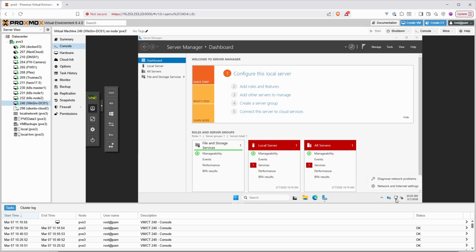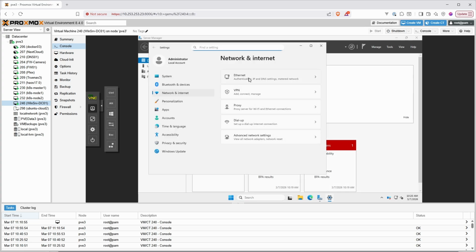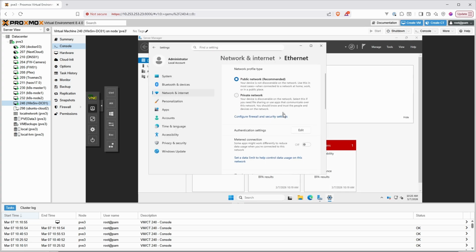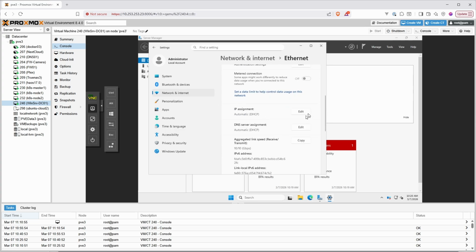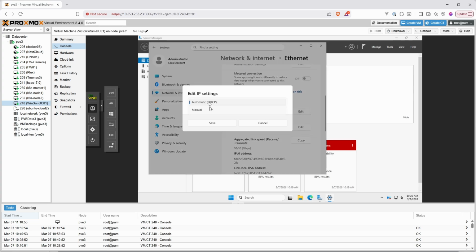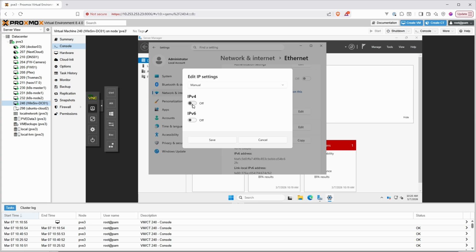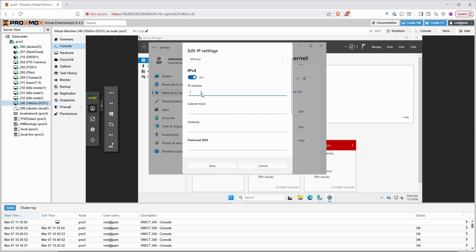So just click on your network icon here, Network and Internet Settings, go to the Ethernet, which is what I have connected. Go to IP address assignment, edit that, drop down, choose manual versus DHCP, turn on IPv4, and then put in your IP address that associates to what you need.